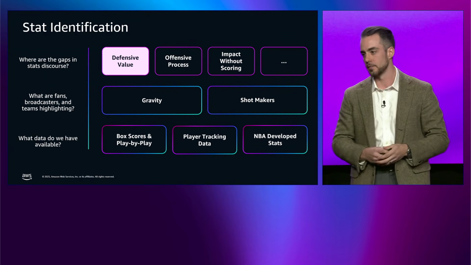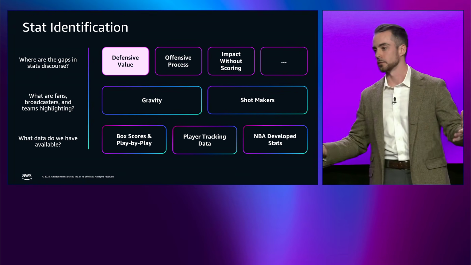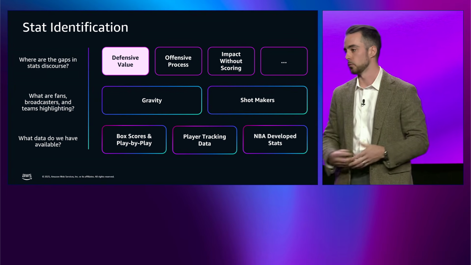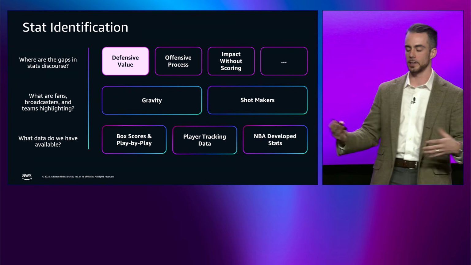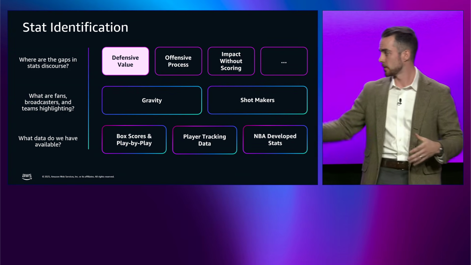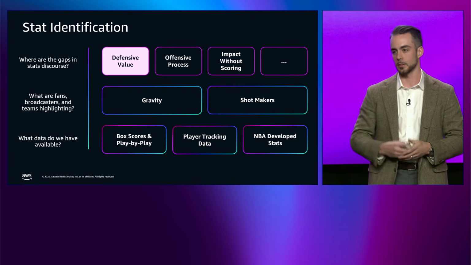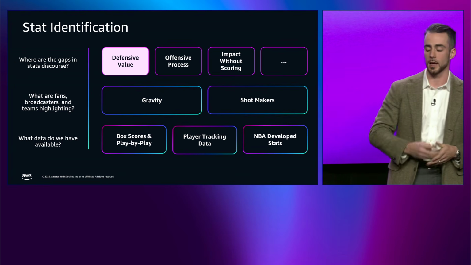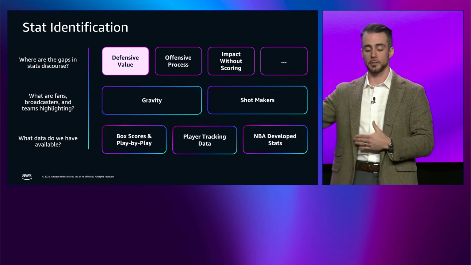Then we're talking to our fans, our broadcast partners and teams, and what are they highlighting, right? In the discourse earlier this year, we heard a lot of talk about player gravity. Which players are drawing the defense towards them, morphing the defense and creating open shots for their teammates. Well, everyone notices that on the court, the Giannis clip that Charlie showed earlier, right? But how do we quantify that? Well, with player gravity, which we're going to talk about next, we're able to do just that. Shot makers, our expected field goal percentage, that shot's made above expected, right?